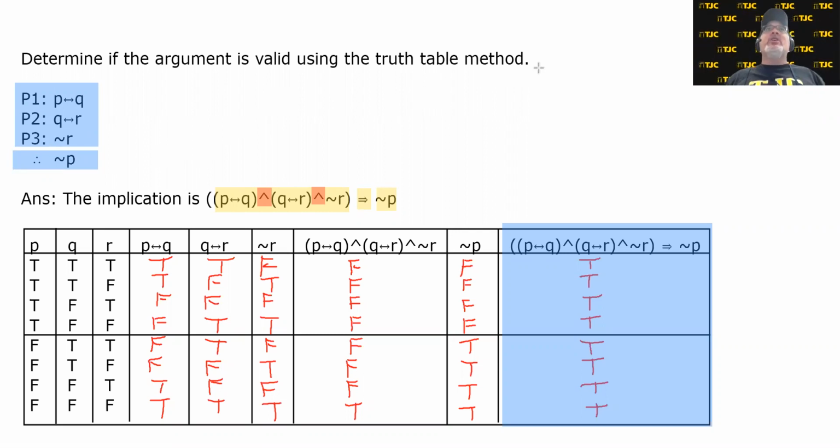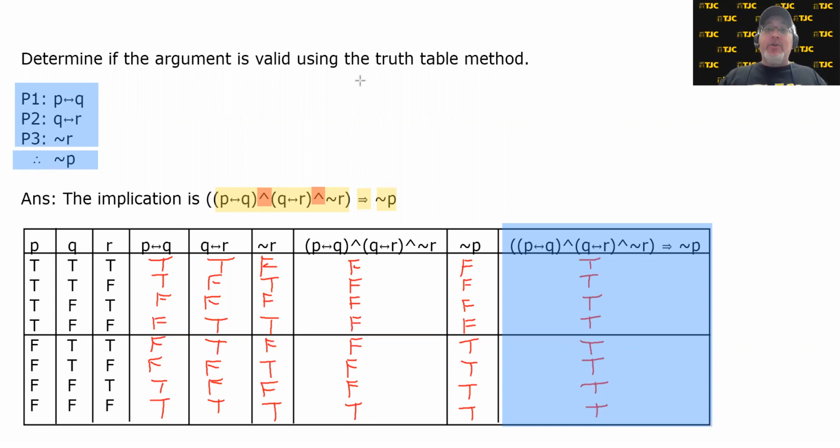I think it was, I will marry you if and only if I get a pay raise. I'll get a pay raise only if I take my family on vacation. I didn't take my family on vacation, therefore I will not marry you. That's a valid conclusion. Now remember, when you say a conclusion is valid, you're not saying the premises are true. You're saying if they were true, then you could draw this conclusion.